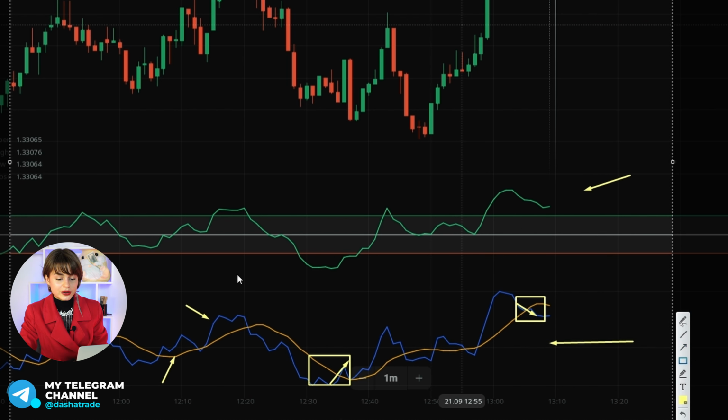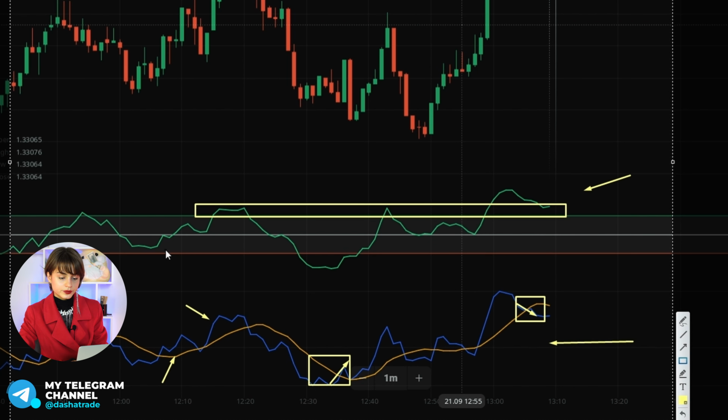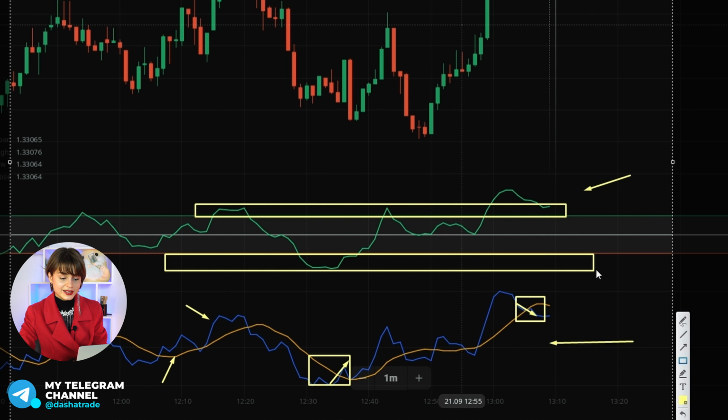This indicator shows the price movement in terms of two levels. And there are two levels here. The higher one is the level of overbought state, and if we see the price entered overbought state, it will be decreasing then. The second level is oversold level. And if the price enters this level, we open a deal with higher.